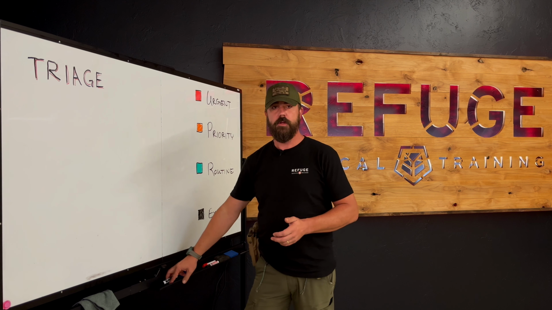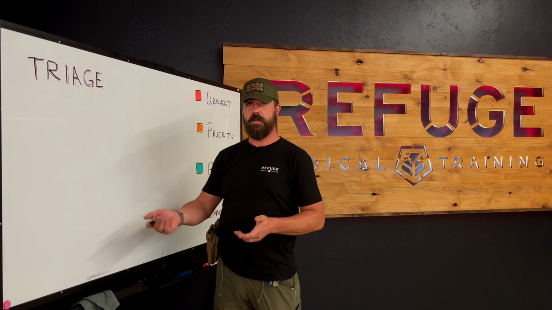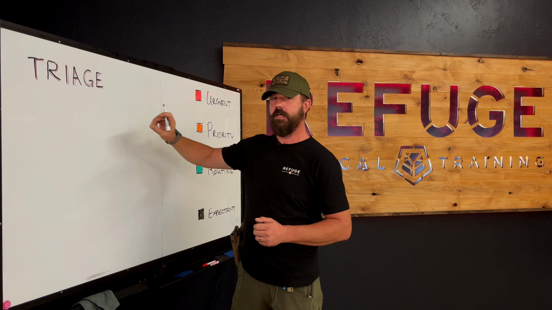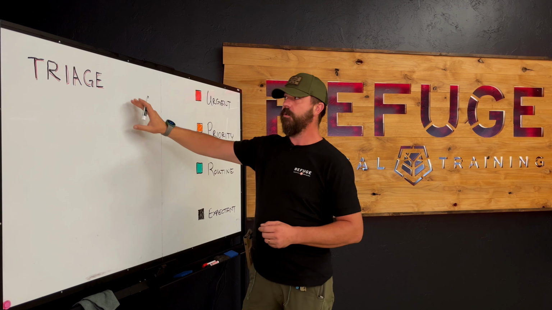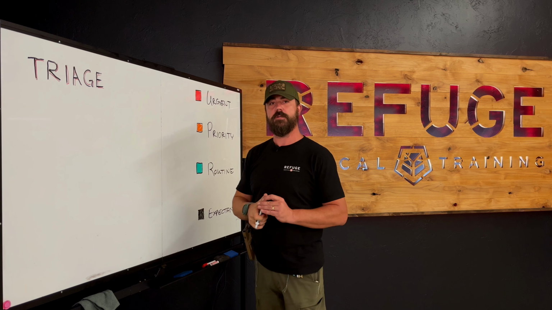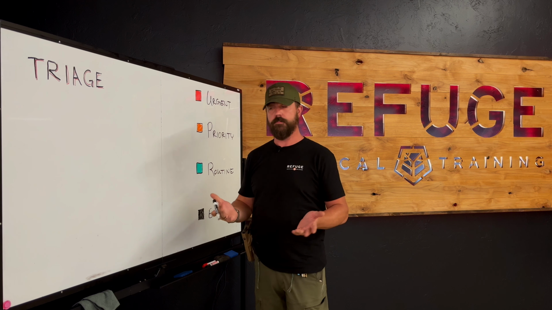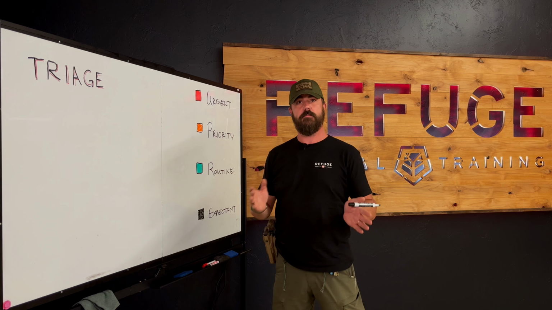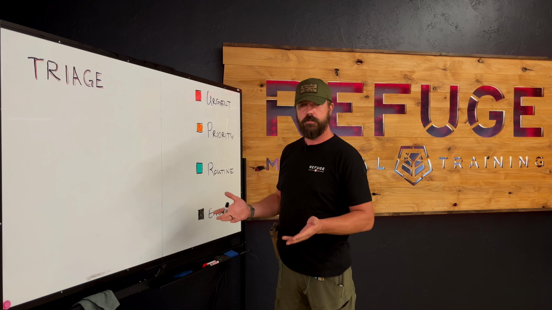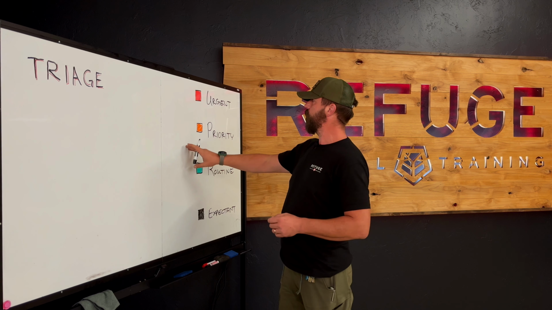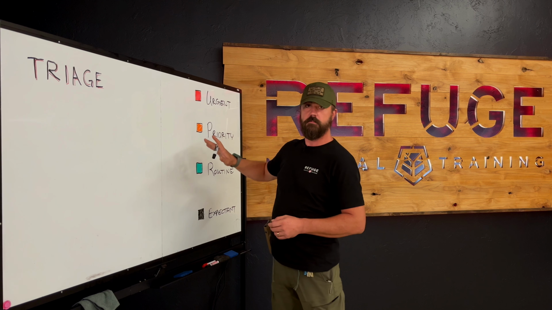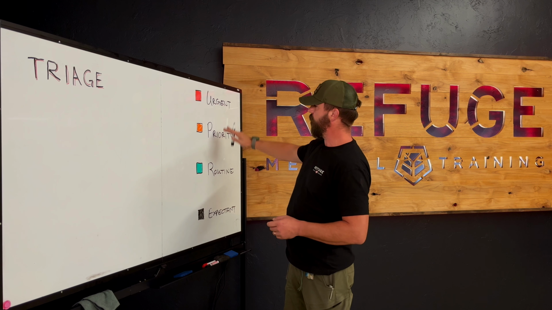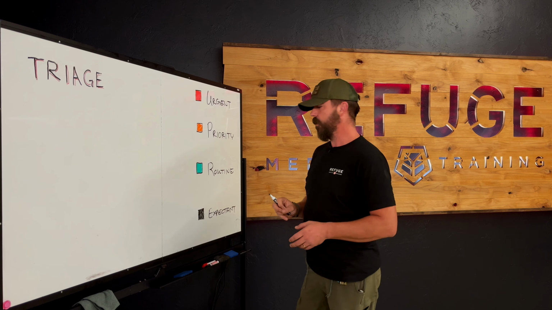So we've covered the SMART-G algorithm. If you've taken any of our medical side classes, we cover that, and that is a prioritization of care for each individual. Triage can kind of be thought of as a prioritization of care for a large number of individuals. So we have these codes here. Now, a lot of different things use the same colors, right? But for triage, what we're going to talk about is red, yellow or orange, green, and black, okay? And I have them here in priority, really.